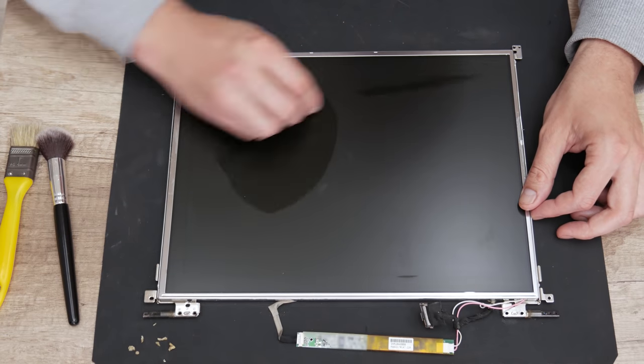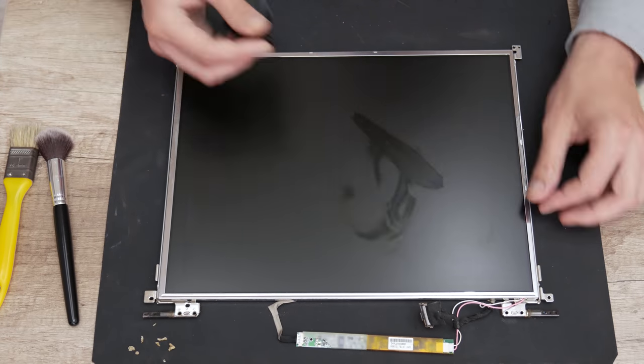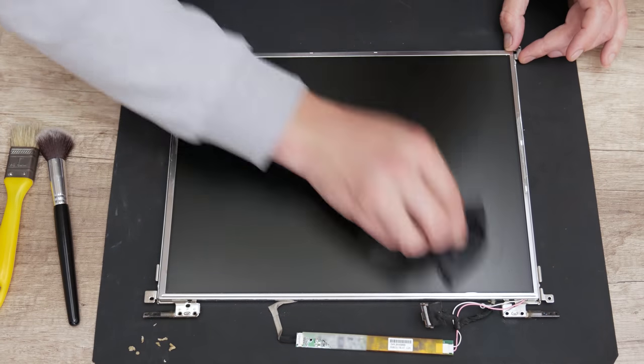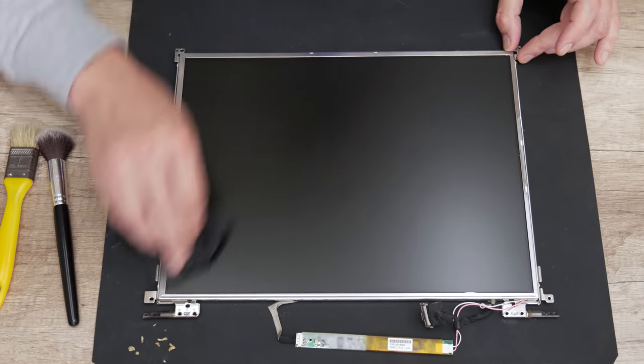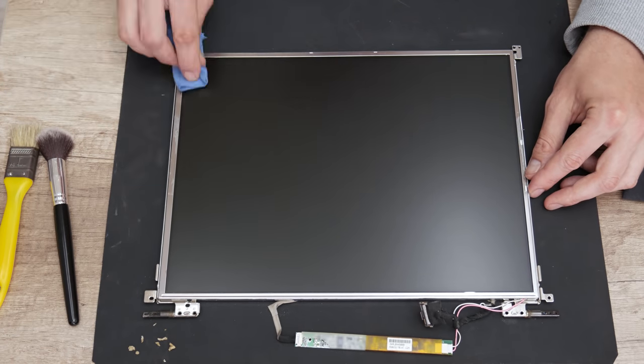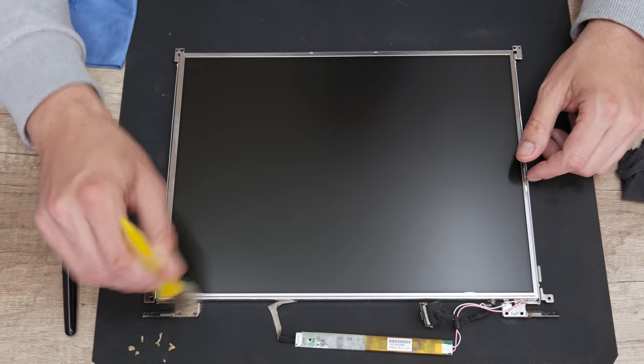And as always, I must give a warning. If you're going to clean a display, be very careful. Do not press on the display heavily and do not let any kind of liquid enter the inside of the display, because that may easily damage the entire display.